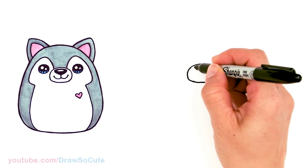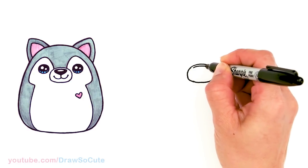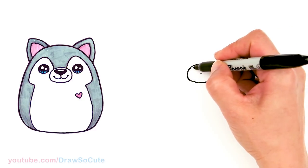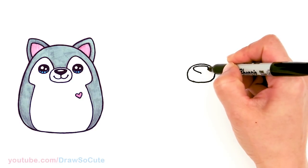Let's come back to the top right here in the center, and we're going to follow the outside of our curve to draw the nose. So I'm going to find my center, say about right here, and I'm just going to bring my point down. So we're giving our Husky here a big nose.